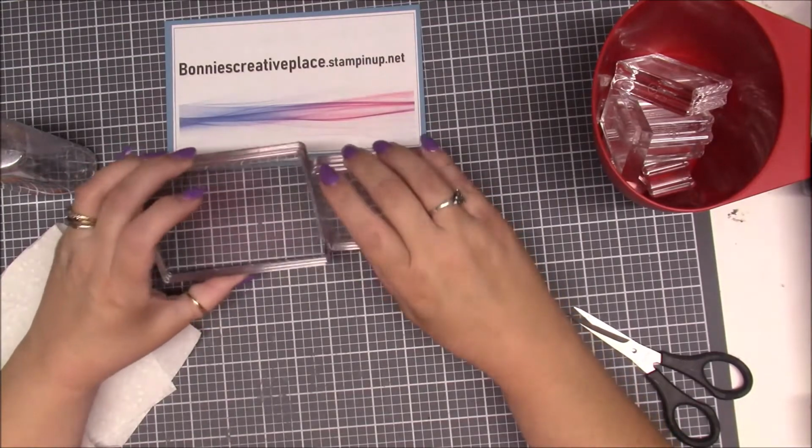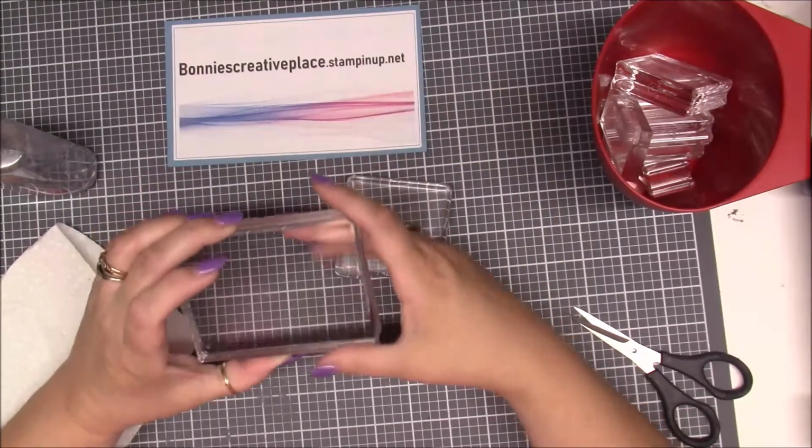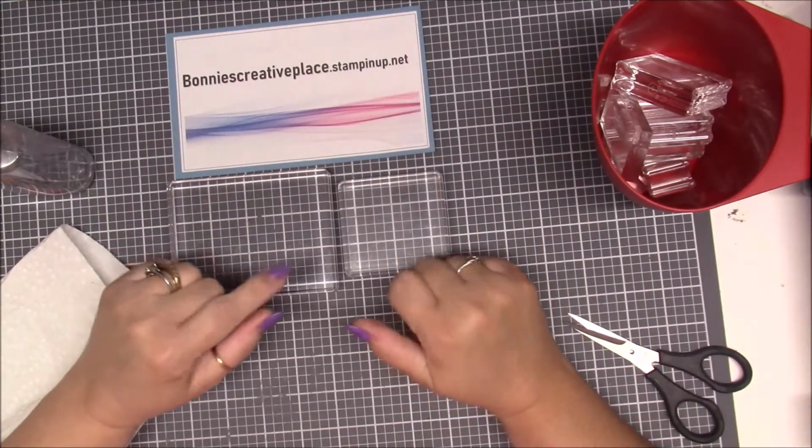And this tip is how to take care of your blocks and clean your blocks. I don't know, but my blocks are nasty. And they get that way over time from using them. And I'm going to show you how I clean them fairly quickly.